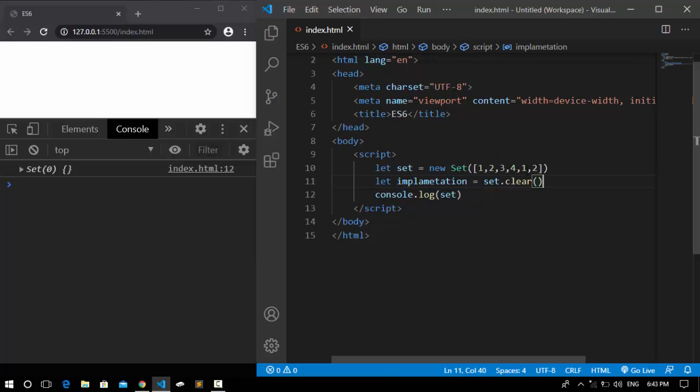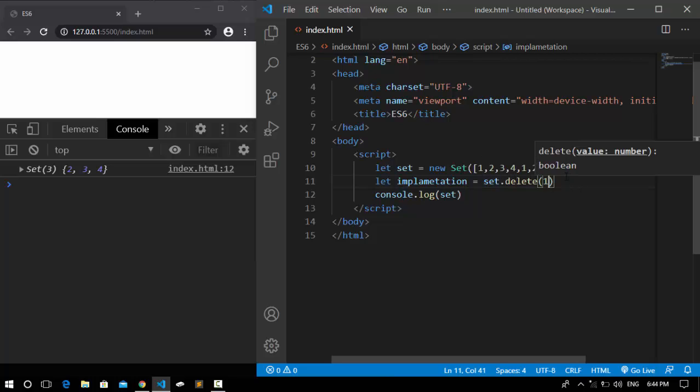We also have delete, which is similar to clear, but it deletes a specific value. So here if I say delete and pass a specific element, for example 1, now if I save it in the console, we have 2, 3, 4. We didn't have 1 because we deleted the 1 value from the set.